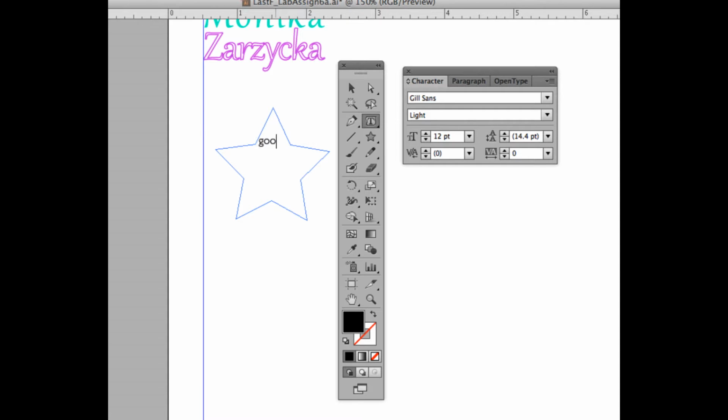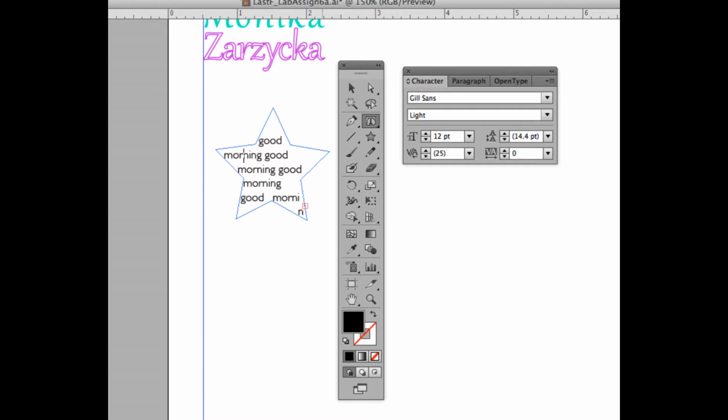Sorry. And then keep repeating it. So you can just copy that and just keep repeating good morning. It's not morning, but it feels like it. Right. So you notice how the area type works.